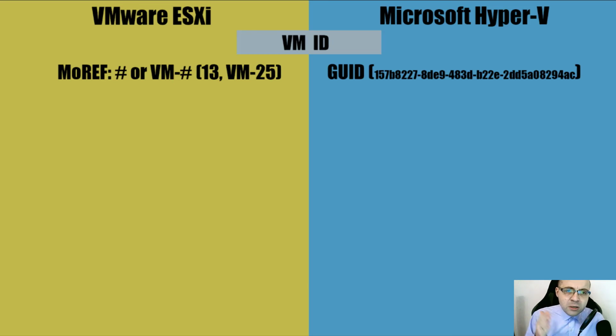In Microsoft Hyper-V, the VM has a unique number called a GUID, Globally Unique Identifier, and it has a format which is a common format for numbers which we need to be unique. So it's this long string which is built using the same structure, 8-4-4-4-12, I think. Basically, each digit is generated randomly from 0 to 9 and from A to F. So it's a hexadecimal number.